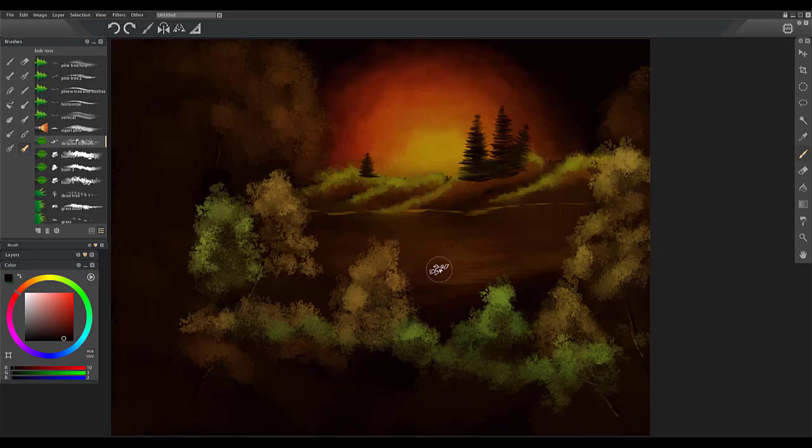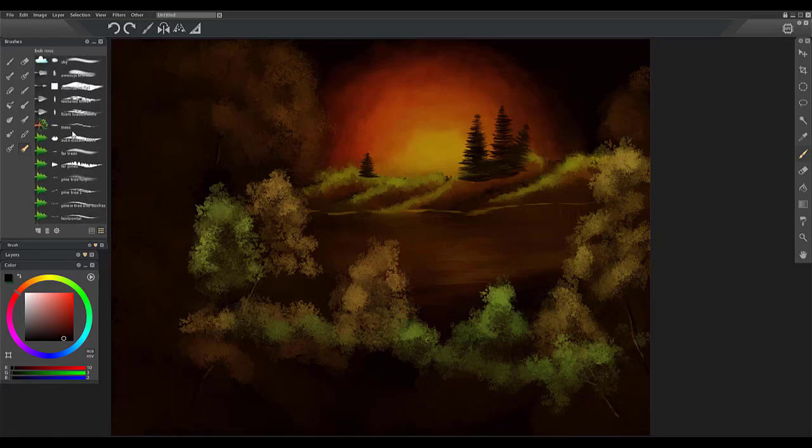Now I'm just adding some of the shadows back in. If you find that you ever overwork your bushes, what's nice about digital is that you can just go right back in there and add some shadows. When you're working with the Bob Ross technique traditionally, this can be very difficult, because the paint is so thick that if you try to add another thick paint and add some shadows back in there, then it can actually turn to mud. So you can always try to add some shadows back with a thinner paint, but you really want to get good when you're working traditionally at just getting the bushes down the first time.